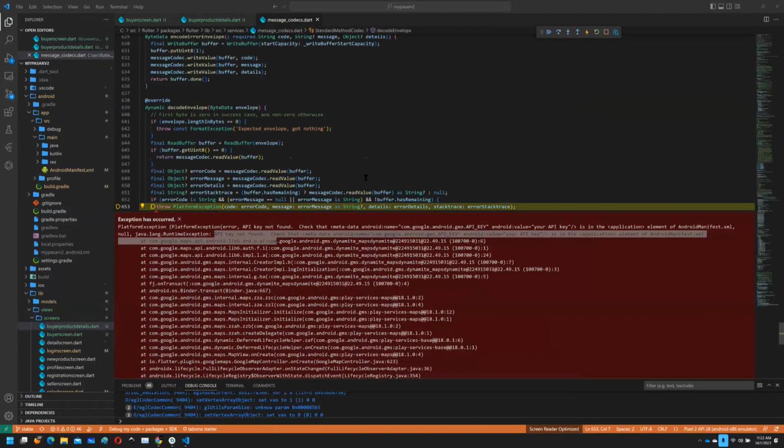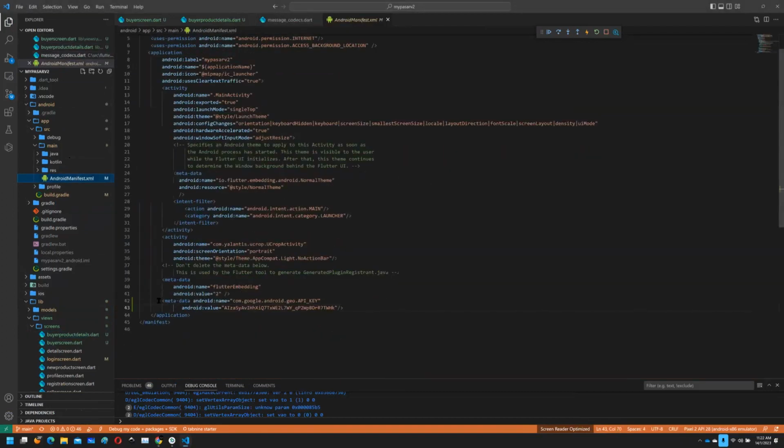Okay, I think I have a problem with this. So let me check on the location where I should put my metadata. Oh yeah, it should be inside the application. Check the metadata is in the application element of the Android manifest. So the Android manifest here, the metadata.